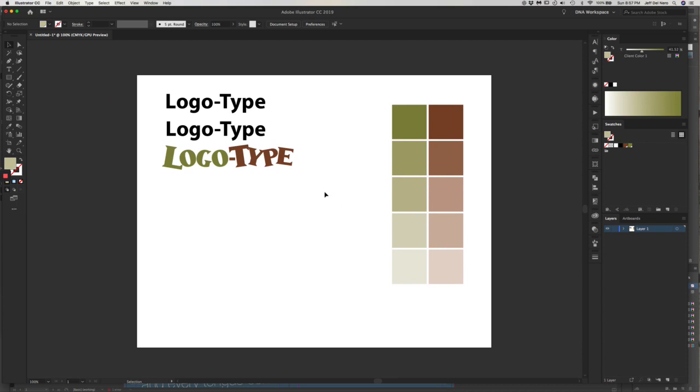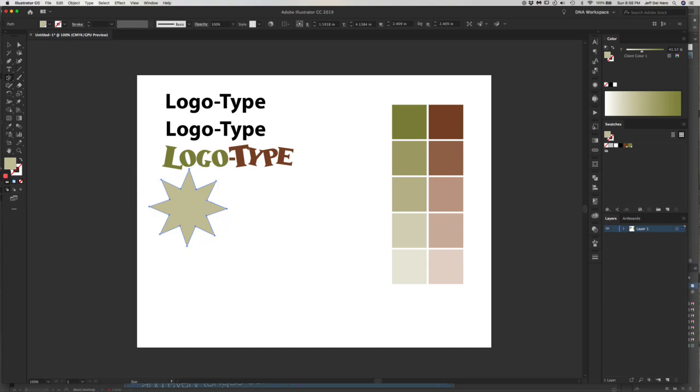Then the next thing I'm going to talk about is Pathfinder. I'm going to grab the star tool, and I can make a star here. While I'm still pulling the star out, I can add star points. And if I hold down Control, or is that Command? If I hold down the Command key on a Mac, I think it's the Control key on a PC, I can change the sharpness of the star.